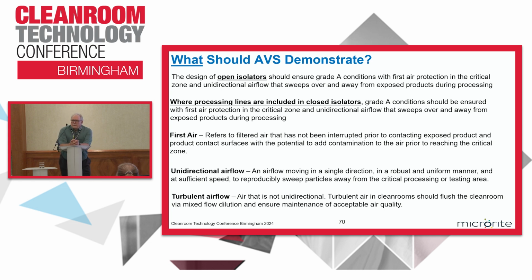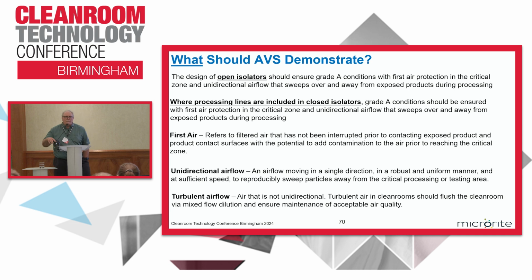Now, people will make the argument first air is first air, the air that comes from the HEPA filter. Can we include the diffusers in the first air definition? Right? Can we include a cross piece? Can we include a robot? And the answer to that is, it depends. Depends who you're talking to.